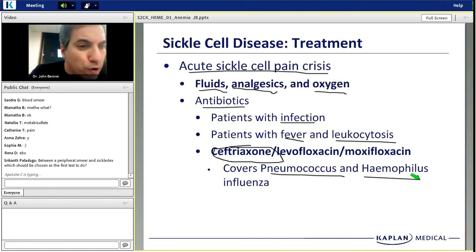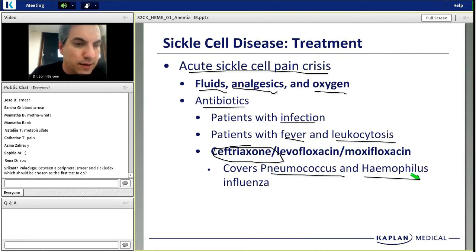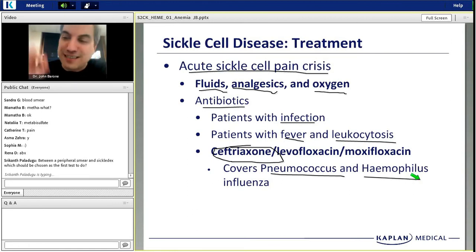We always do peripheral blood smear first, then the sickle prep will be done second. Peripheral blood smear first, sickle prep second, because everybody gets a CBC and a blood smear. Everybody. In hematology, that is your first test always. It's very easy. CBC and blood smear. Now, if the blood smear shows sickle cells, you don't need a sickle prep. If the blood smear doesn't show sickle cells, but you still think it's sickle, you get a sickle prep. Okay, good. I like it. See what you're doing? That's gunner level.